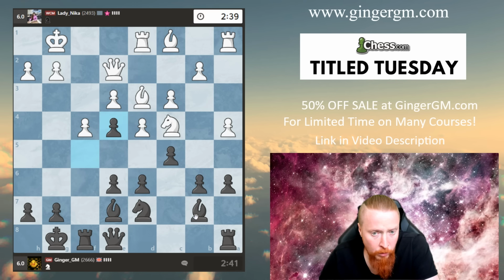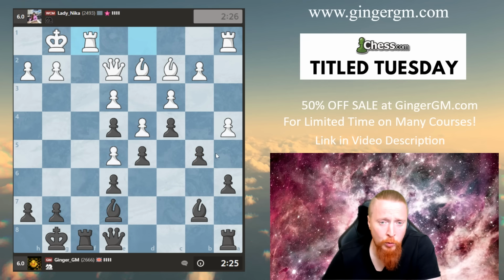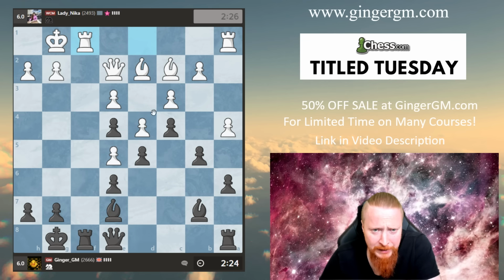I slightly prefer my position. Do I close it down? c4 I'm not worried about. Let's close it down, because I can play for an advantage on both areas of the board now. This is a normal sort of way to get this bishop out, but these bishops are pretty bad. This is a position you don't want bishops, right? Bishops in this position are just bad. You don't want bishops here.